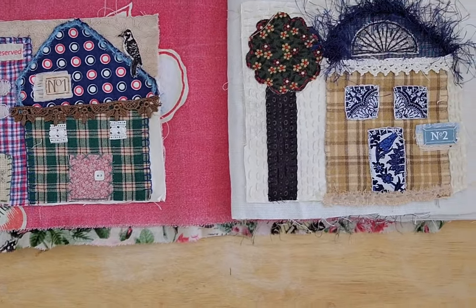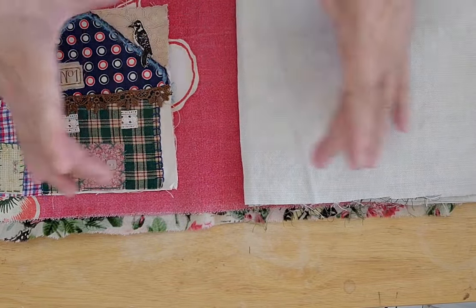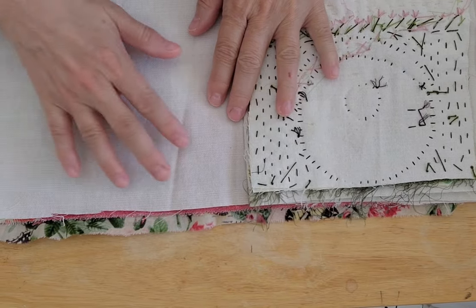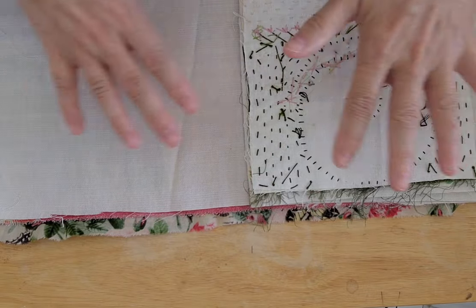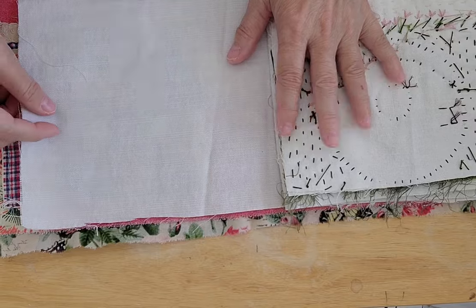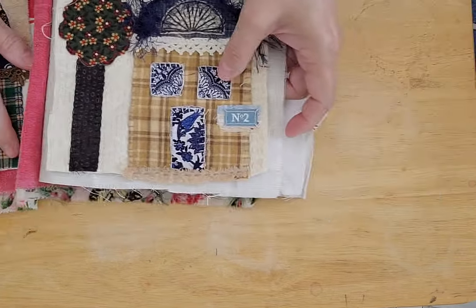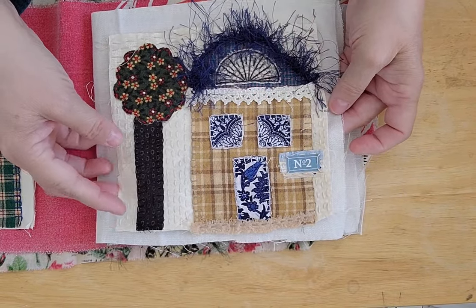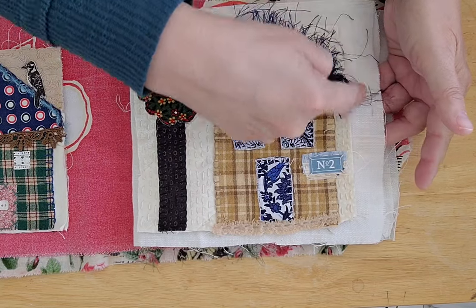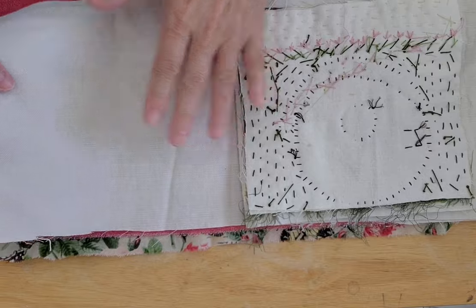It's always better to cut too big than too small. I took two long pieces of fabric — the one you put down first should be cut slightly longer than the one that goes in second, because when they fold together you need the front page to match up evenly. So I always cut the very first page a little bit longer than the second one. You can see these are all still way too big and will be trimmed down.